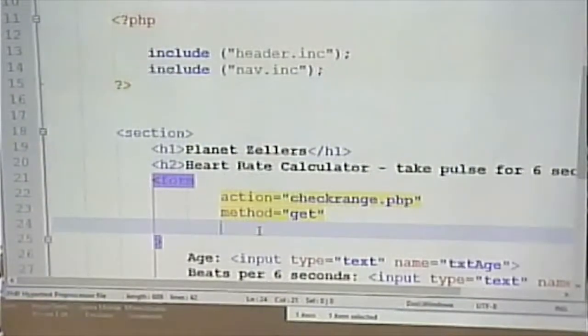And what I'm going to do is add an onsubmit. I'm going to do it wrong first, and then I'm going to go and do it right.